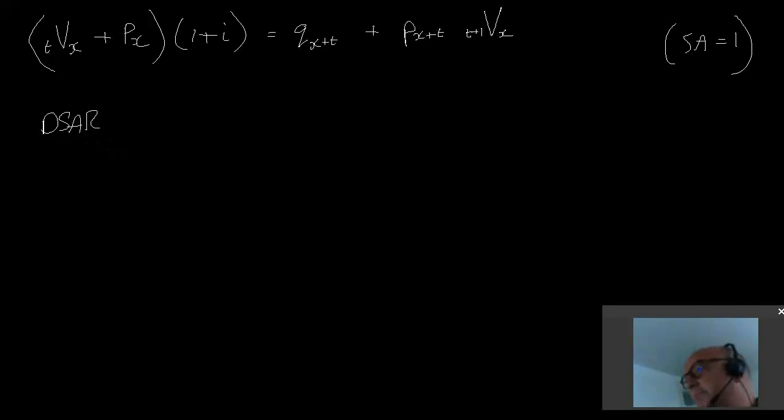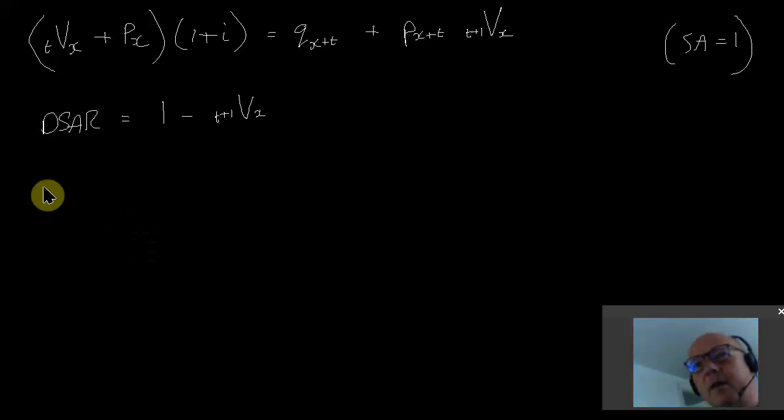In this case, the death strain at risk equals 1 minus _{t+1}V_x. The reason for that is that if there's a death, we pay out 1. If there's not a death, we have to contribute this amount into next year's reserve. So it has only actually cost us 1 minus the reserve we will need, because if the death happens, we won't need any reserves. So the cost of this death is 1 minus the reserve we will need if there's not a death.